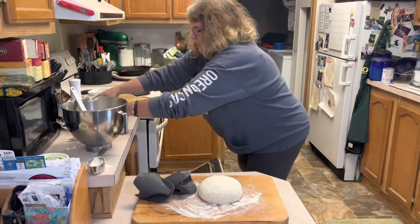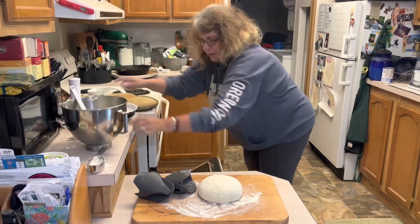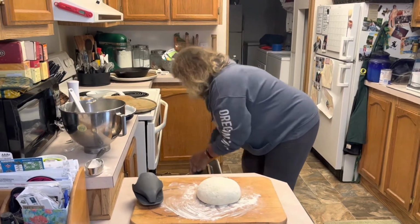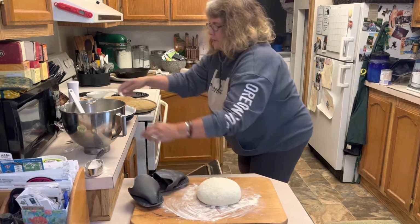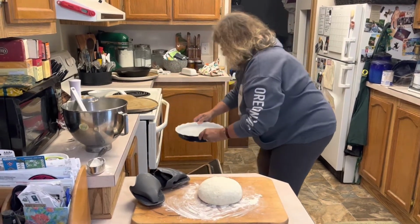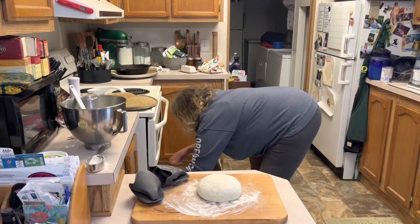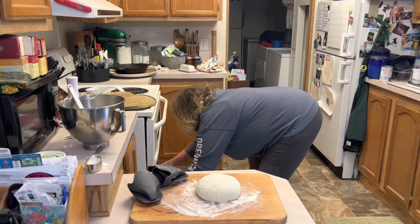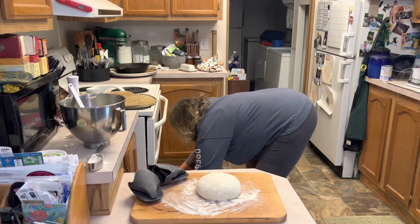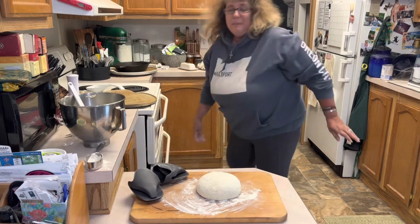We're going to take our pan of water. It's going to go on the bottom. Hold on one second, let me move the rack back in. So we're just going to put this pan of water on the bottom down here and hope we don't spill a ton of it in the process, which I can hear I just did. But that's okay, because it'll make it easier to clean.